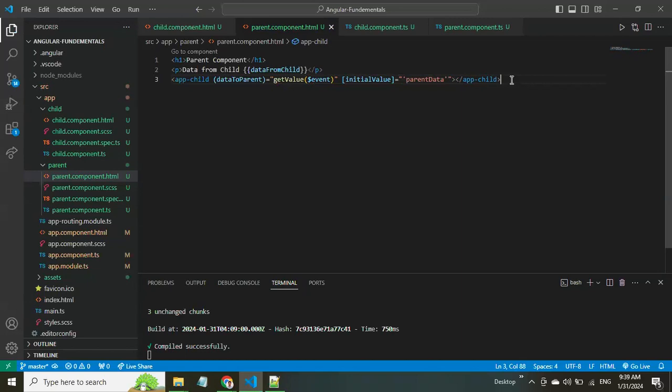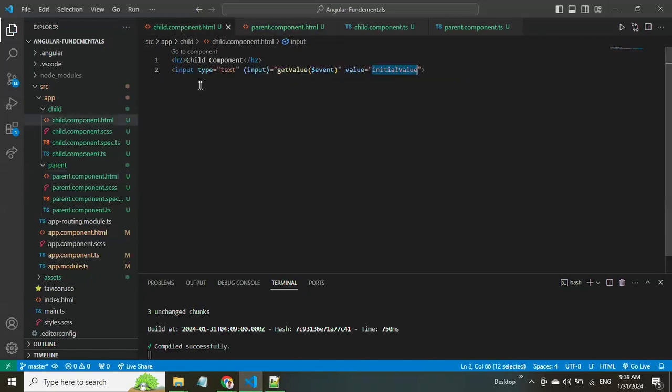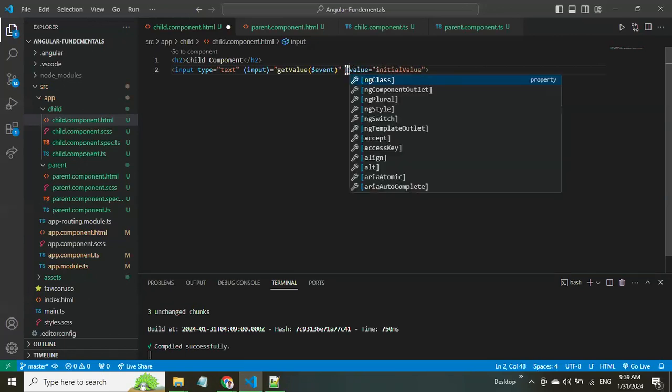Now go to the child component.html, and here also you need to use property binding, otherwise the initial value will not be taken. Can you make that value a property binding with square brackets? Yeah, property binding.